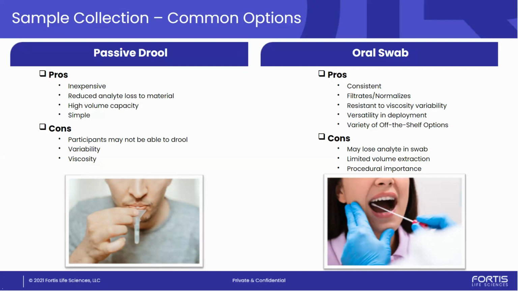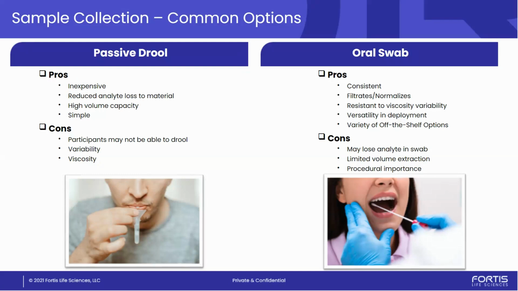Now, on the other hand, you have the oral swabs. These are going to be more consistent because there's a process that goes into it. You do have to follow a procedure to do this, kind of like what this image is indicating right now, that you're swabbing different locations. There are over 2,000 salivary glands in your mouth. Where you're swabbing, under the tongue, on the cheek. Are you using an abrasive? Do you want to stimulate saliva? All of this can be done with the swab, so it's really important on the procedural end, but it's going to be very consistent.